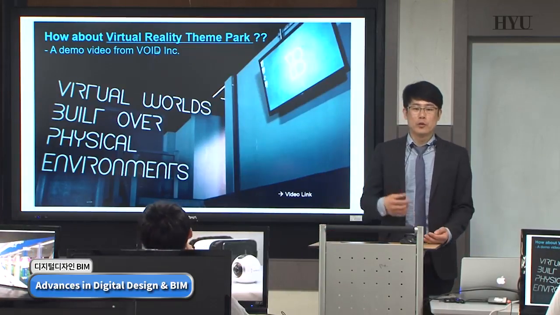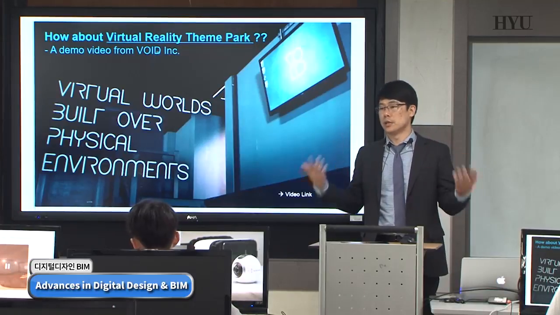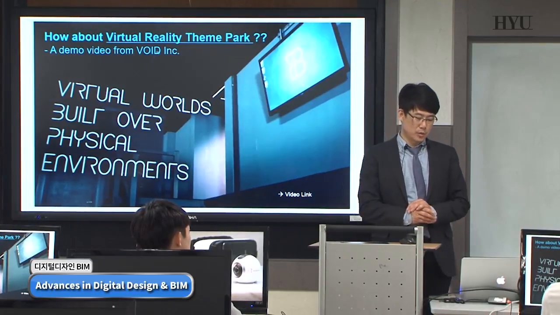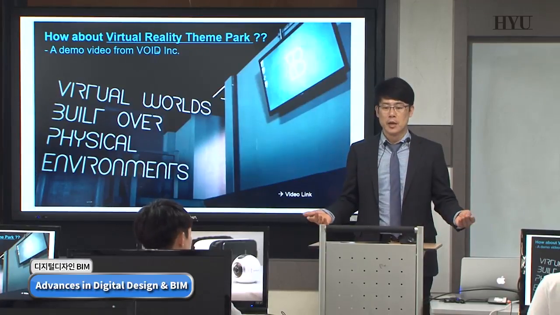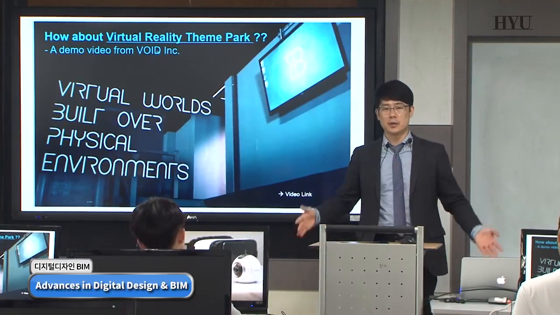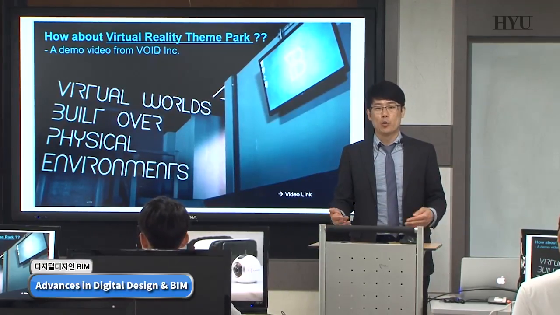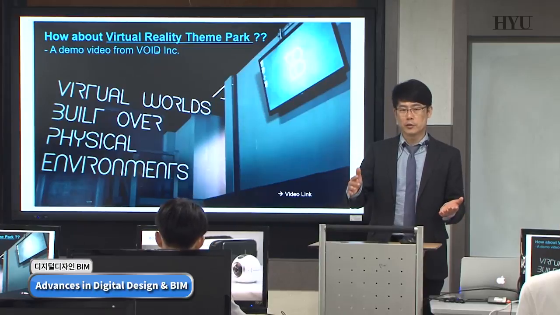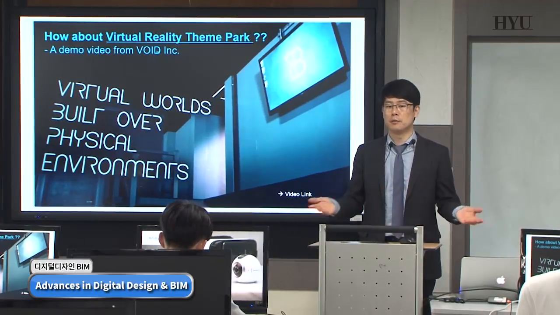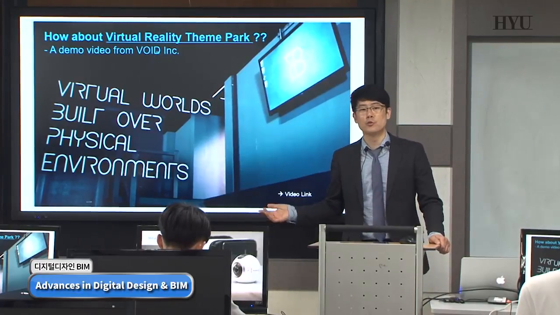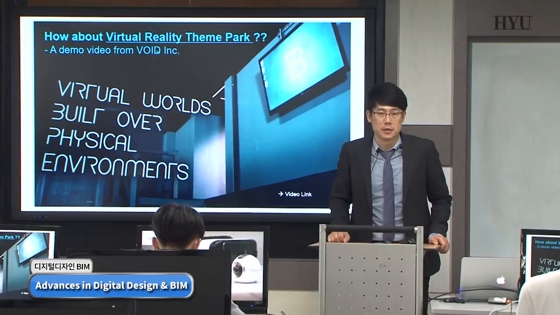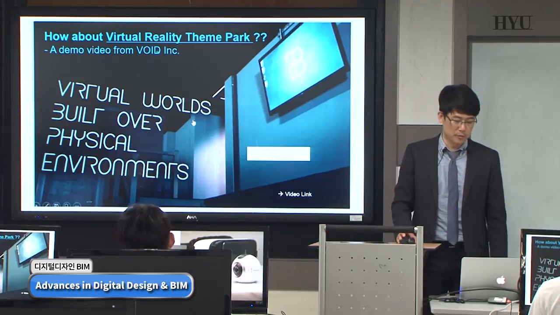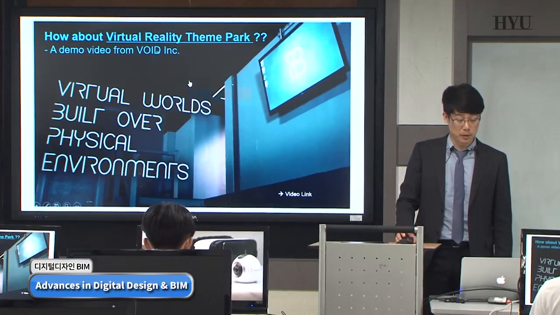Virtual reality. When you use a virtual environment, virtual goggles and a virtual experience, you don't need a real, game-like virtual world, okay? You just need a very safe and large space, as well as something similar to your behavior. When you're riding a motor vehicle, you need something like a motor vehicle object, okay? When you're getting upside down, you need to be safe without any physical harm. Without any injury, you have to be safe while you are wearing your VR device. Okay, how to design such a place? I'm not talking about the design issue. I'm talking about this kind of new environment, new experience, VR theme park. Let's take a look at the video.